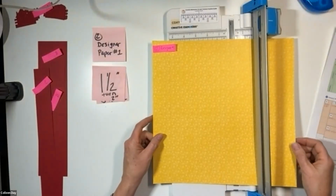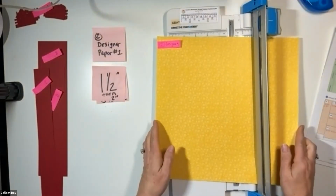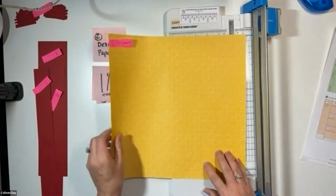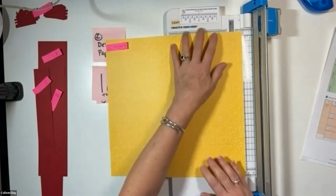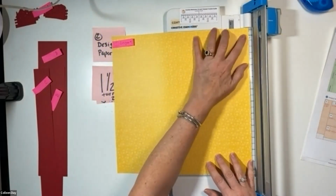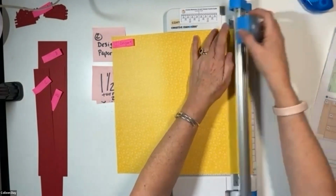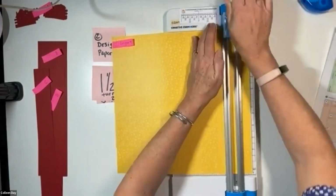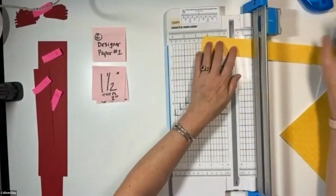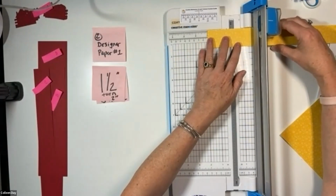All right, and the first cut, we're going to cut it at 1.5 inches. And then we're going to turn and cut at 2 inches. 1.5. And then we're going to turn and cut at 2 inches.